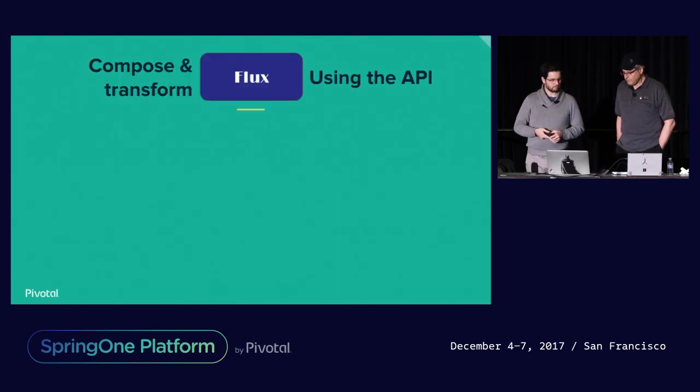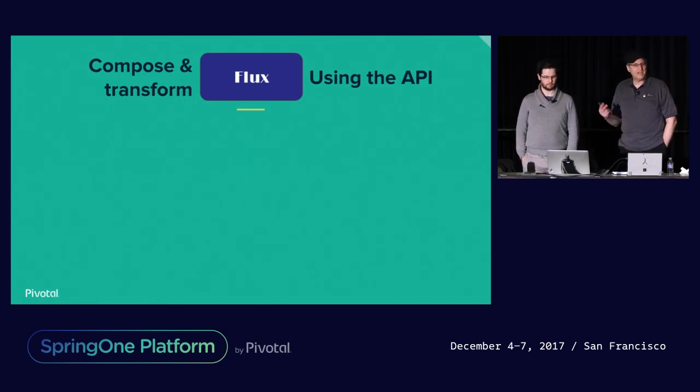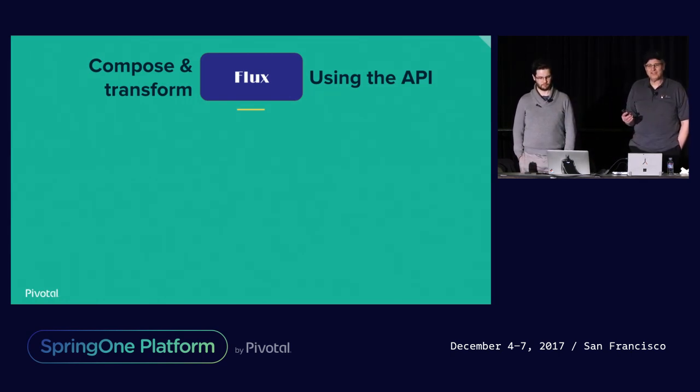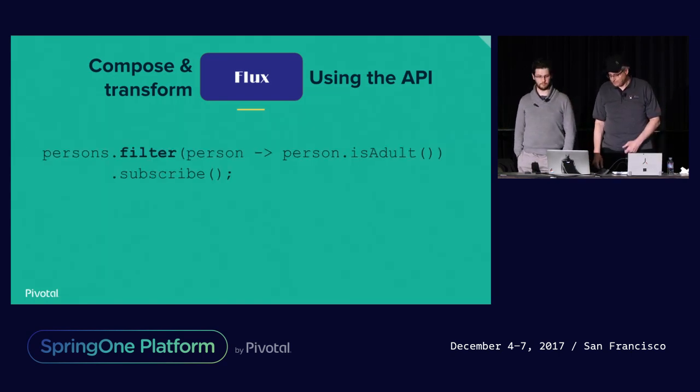Okay, so how do we use these things? How do we take these flux things? If you've taken linear algebra, it's like the transition of moving from a single scalar to a vector of objects. There's a lot of things in there. And now we're talking about manipulating a flux, a whole vector of data. So how do we do that?